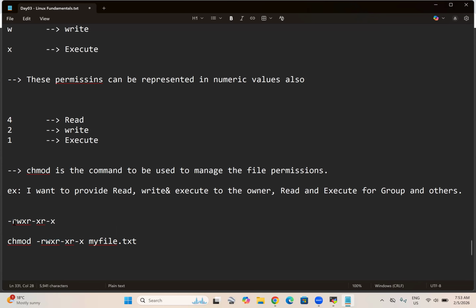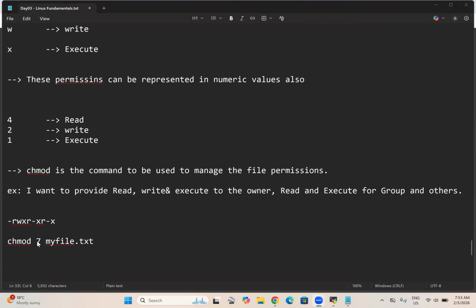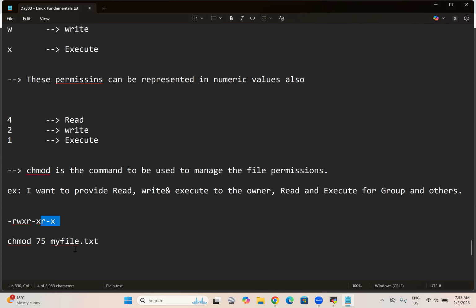So first user RWX, right? If you sum all, 4 plus 2 plus 1, it is going to be 7. Then read and execute for the group. Read and execute, so it is going to be 5. Then again read and execute, 4 plus 1, 5.